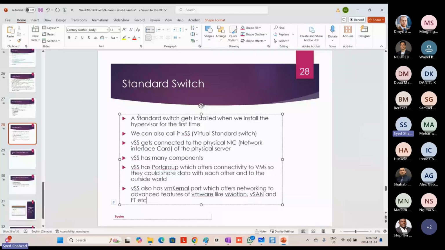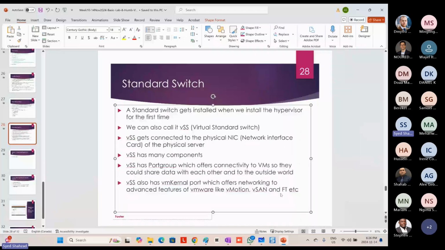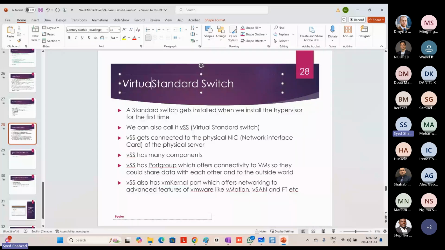So it has lots of features that we need to explore. But basically, that's what the virtual standard switch stands for, and that's not standard switch. That is virtual standard switch, right?